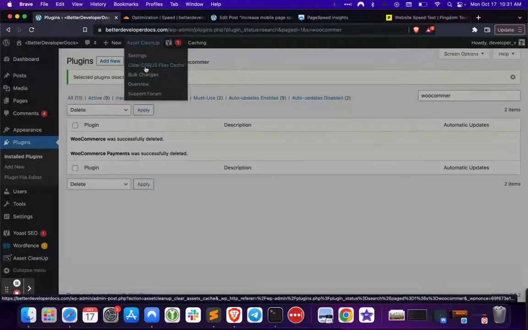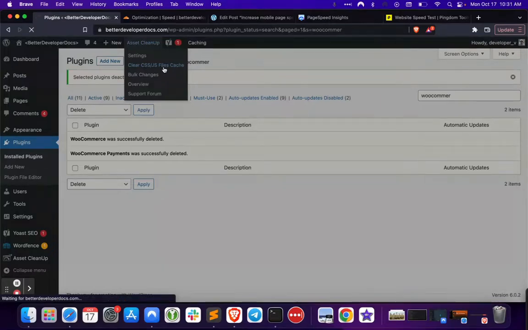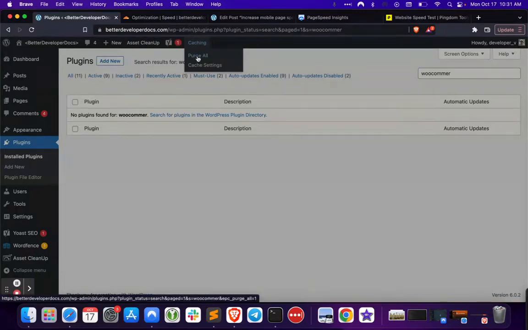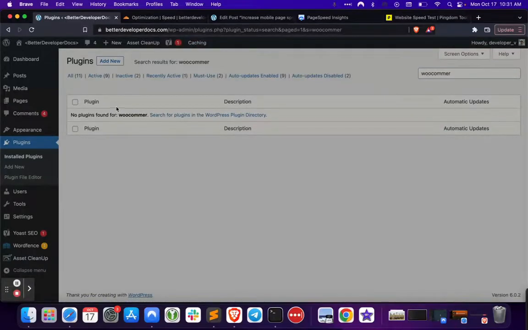Actually, I have three caches. So the plugin that we just used has a cache. I'm going to clear that cache before I test so that the test is working on the most up-to-date version of the site, which is after I remove those plugins. I'm also going to remove this cache, and I believe that's a cache that comes in from the server, but I just clear everything just to make sure that everything is clear.